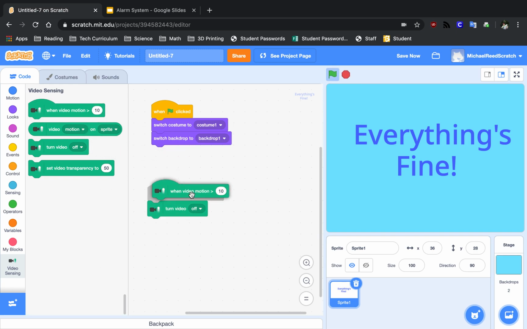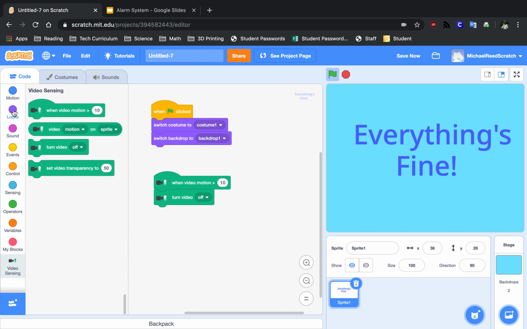When the video motion exceeds 10, you know, I think on the Bird Smash game, I want to say it was like 25 or 50 or something like that. You can make this as sensitive or as unsensitive as you want. You'll just sort of have to play around with it. I'm just going to leave it at 10 for right now because it doesn't really matter that much. Okay, so this is pretty much what we need to start here. We can start building this.